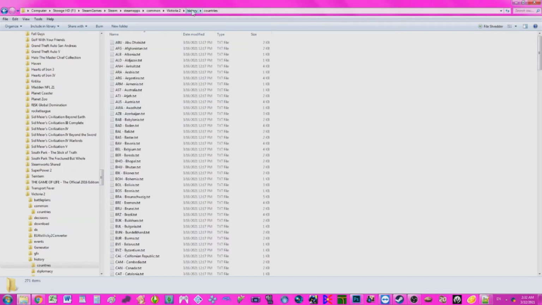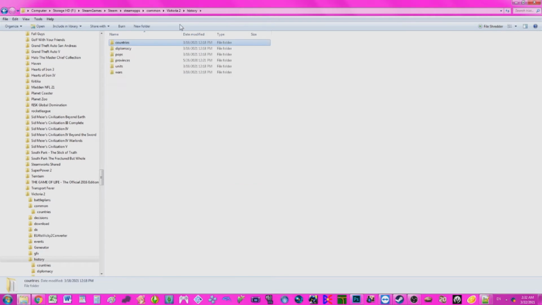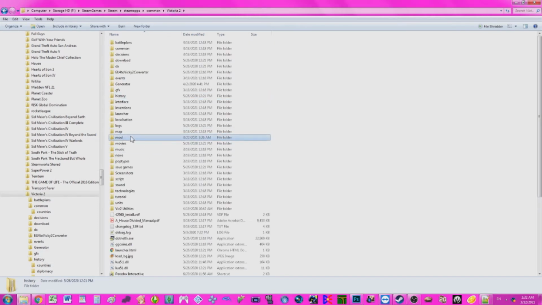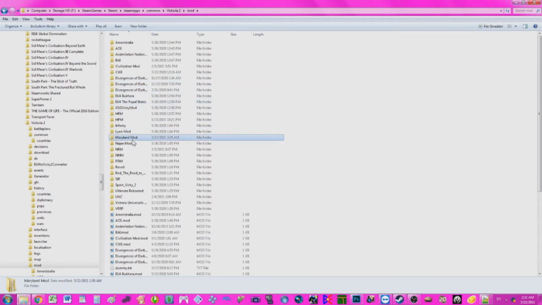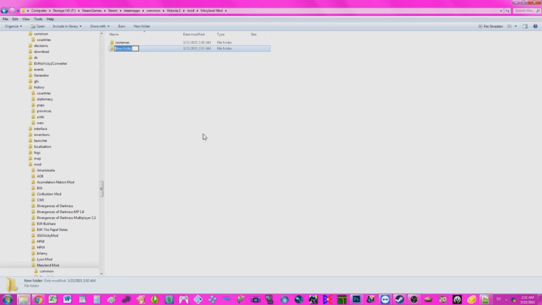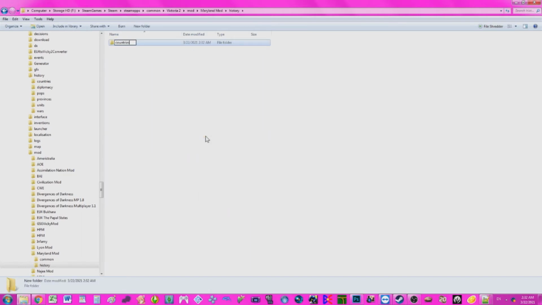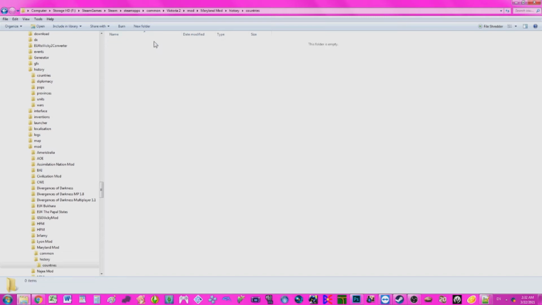So you have to go into history, country, and this is where the countries get most of their information from. So we'll have to make a history and countries folder, too. This is the first time I'm actually making stuff. Usually, I would copy and paste. I'm actually trying to make one for the first time ever. So history. This is important too for the country. And then you gotta make a countries folder. And then we're gonna paste it in.